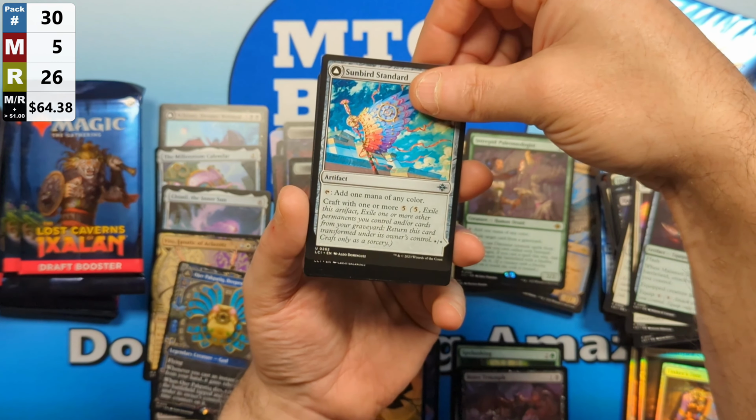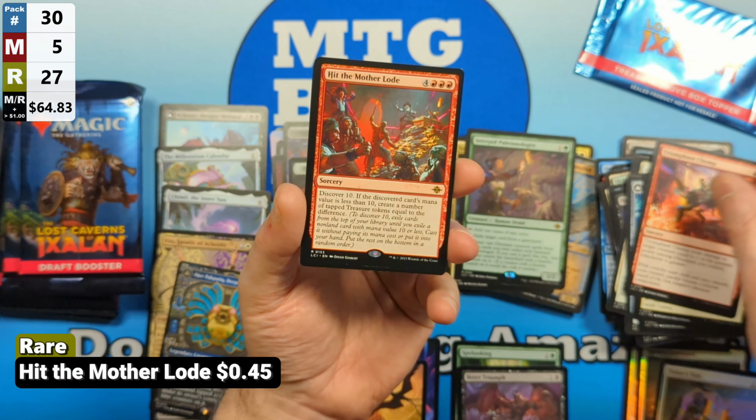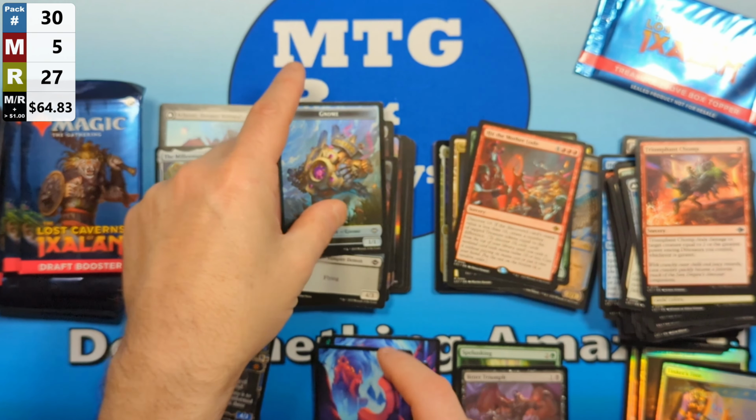First uncommon, Sunbird Set Standard, Bat Colony, Pit of Offerings with a Triumphant Chomp, and we're going to see Hit the Motherlode coming in as our rare. Not a high value, but hopefully a sign of things to come. Then a Mountain and a Gnome token.